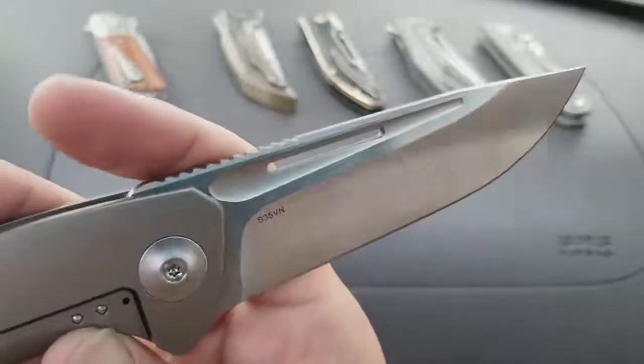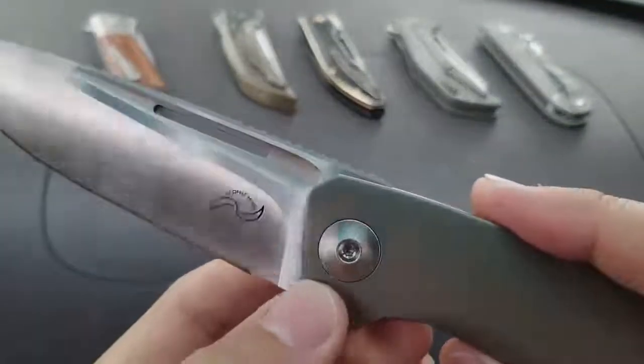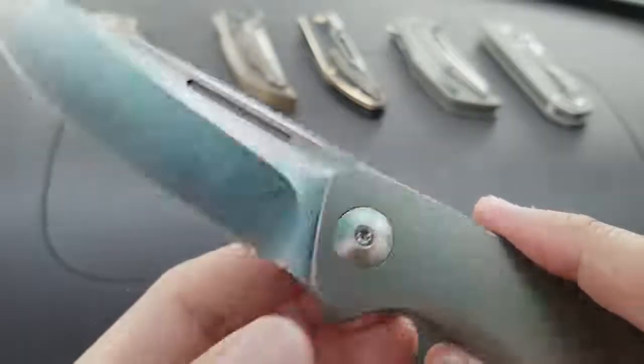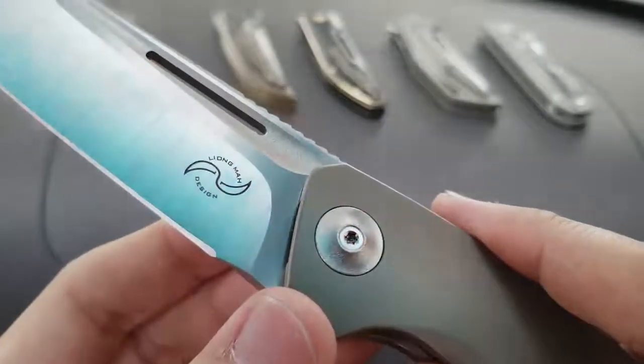But yeah, I just really think that that's a fantastic detail, and I love how that's carried out to the pivot collar too. So this is not like a custom pivot screw head. This is just a pivot collar on either side. Just a regular torque screw. But yeah, isn't that nice? Isn't that a nice touch?